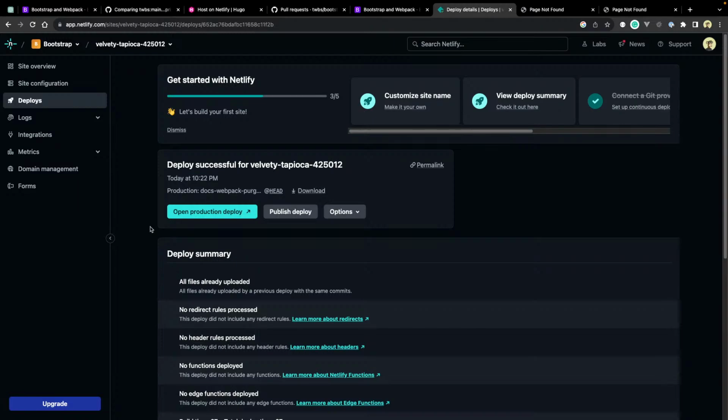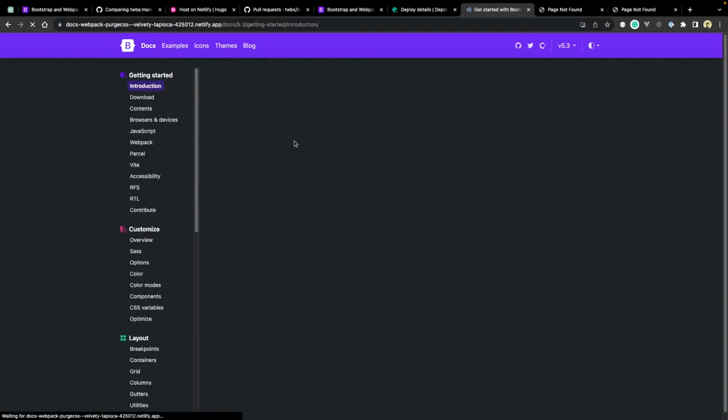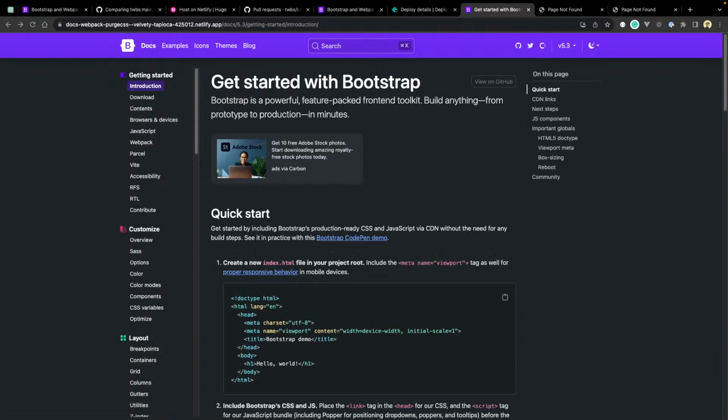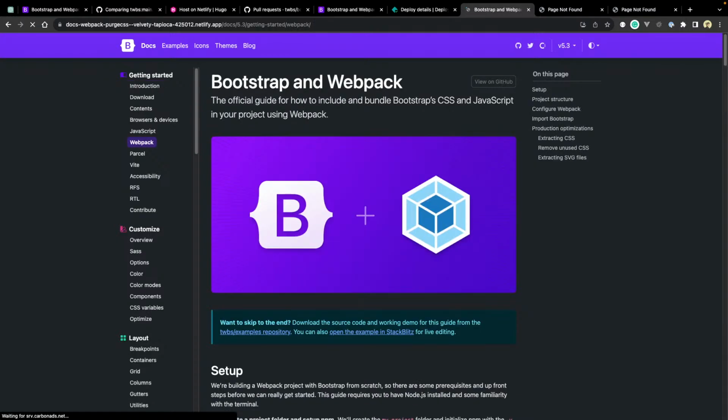So I think we just had to specify the public path there. Since it is working, we will need to confirm it by going inside getting started and then Webpack. Under it we have this remove unused CSS docs. Okay, looks perfect.